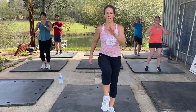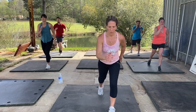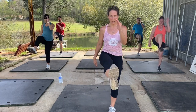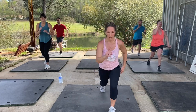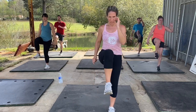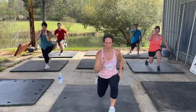Kick forward, kick forward, tap back. Kick forward, tap, kick, tap. Forward, back. Nice and easy to start with. Then we're gonna add that lunge to the back. Kick, lunge, kick, lunge. Finding your balance. Kick. Eight more.